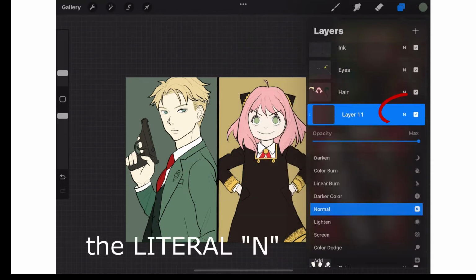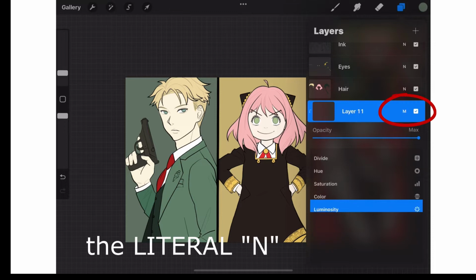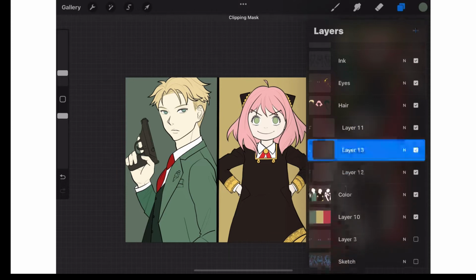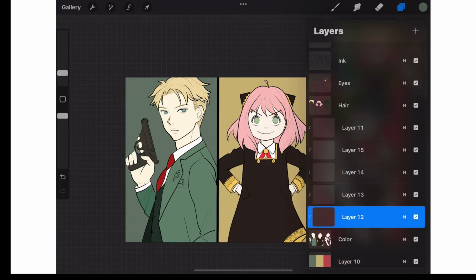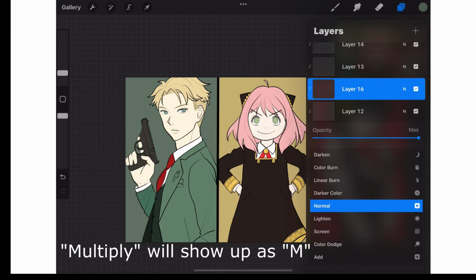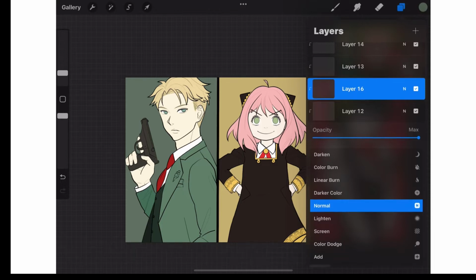Then I click on the end of the newly created layer. This gives me a lot of options. You can see add, color dodge, lighten and darken, etc. These are just like effects for a particular layer. Automatically, when you create a new layer, it'll be set to normal, but for shading, I always use multiply, which makes the colors that I use on this layer darker than it usually is.